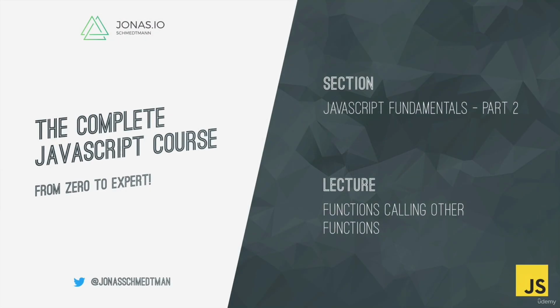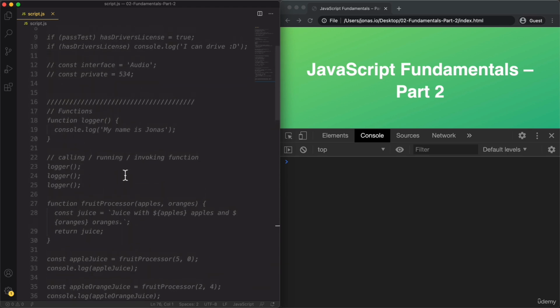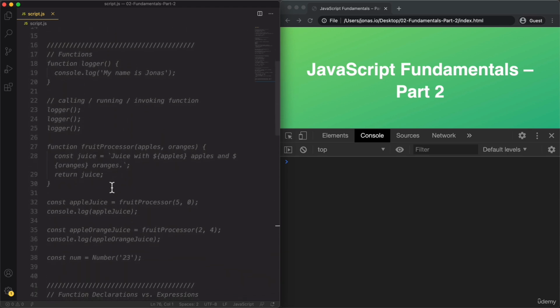Let's now take functions even one step further and call one function from inside another function. This is something that we do all the time in JavaScript, but I have seen many beginners struggle to understand this logic. And so I created a specific video just for this topic. And to illustrate functions calling other functions, let's go back to our initial example of a function being like a food processor. So let's move to the first functions lecture, which is this one, and simply copy this function.